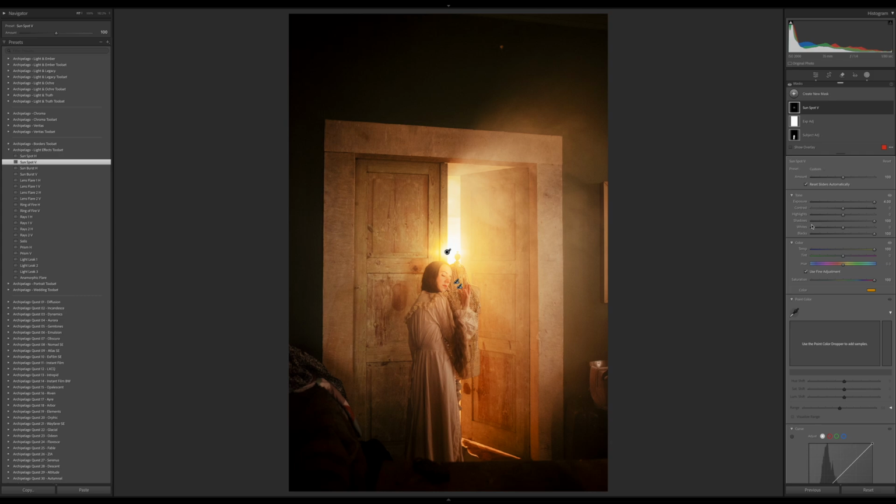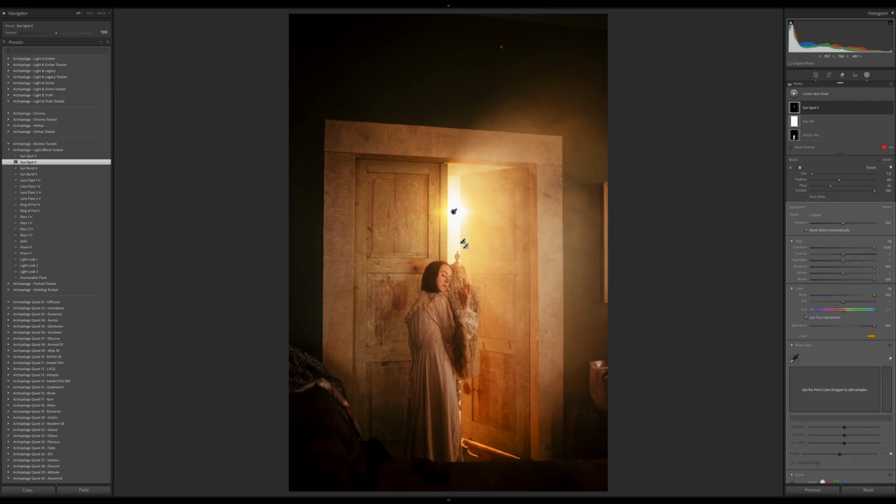for adjusting the effect. So now with that masking layer selected, I can go ahead and grab any of these pins here, and I can move the entire effect around. So I'm going to place this effect up here, a little bit higher in the frame, right about there, which is where the natural light is coming from in this particular image. And I'm just going to enhance that with this sunspot effect. Now, what you don't want to do when it comes to moving masks is to click on a pin before moving it.